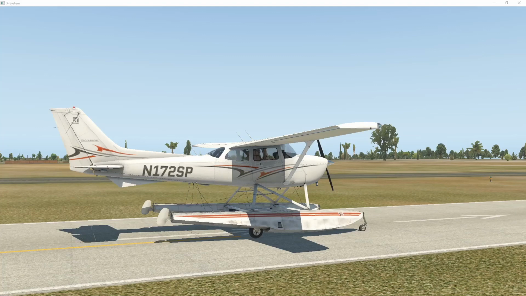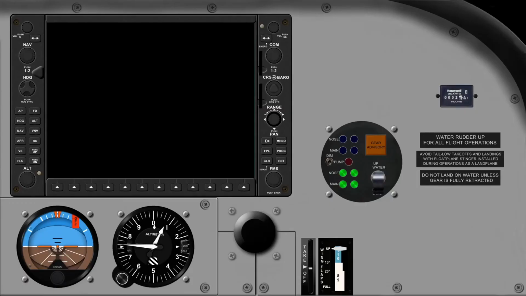Again, I wonder if there's a video for that. Sorry, I'm digressing. So yeah, we can probably bring that up if you want to see it in action. So you bring it up, you see the pumps acting now, and then we get the nose and the main gears lights, and then when you go down, pump activates, and you get 4 greens.